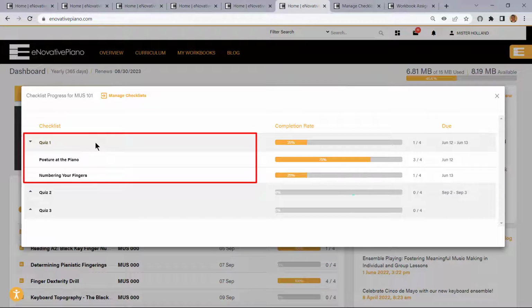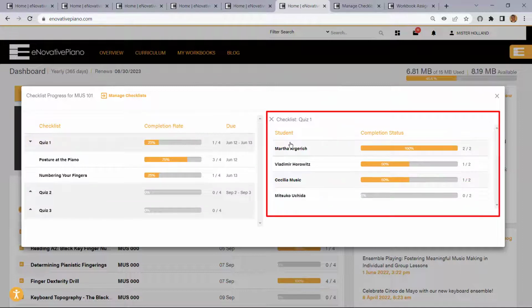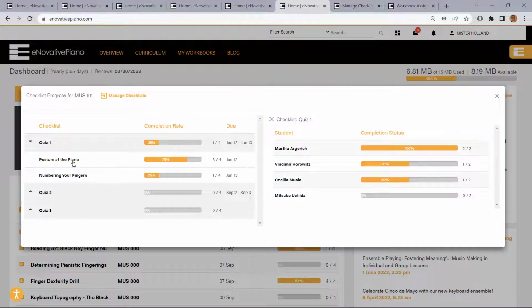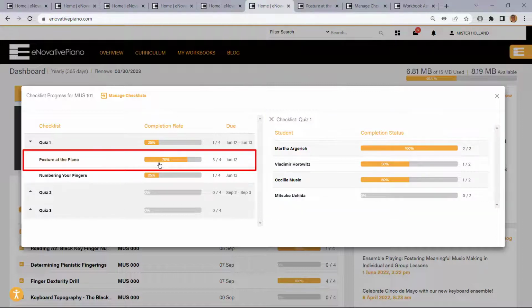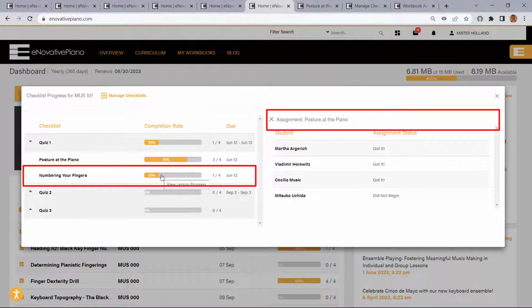Select the checklist title if you want to see class progress on each assignment within the checklist. Select the progress bar if you want to view individual student progress quickly. Selecting the progress bar of the different items on the left changes the information shown on the right side.